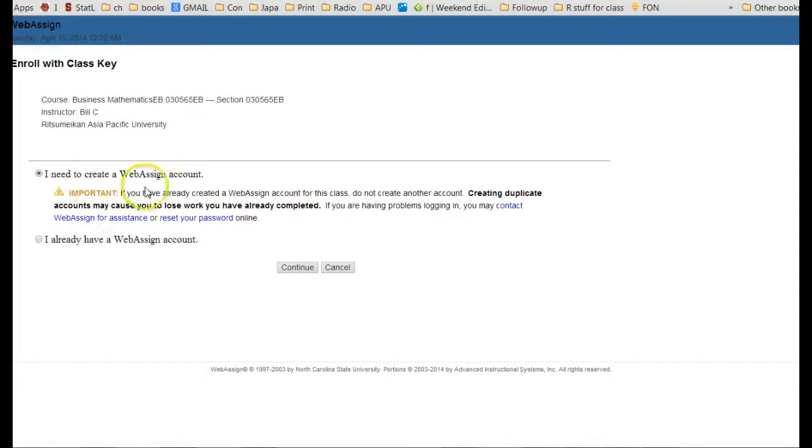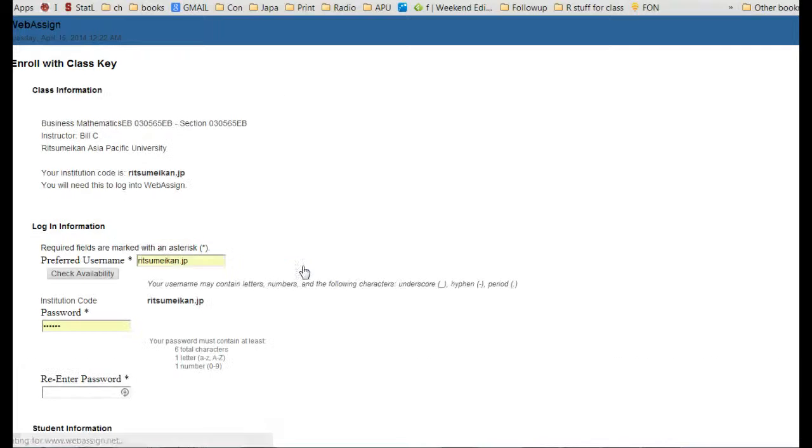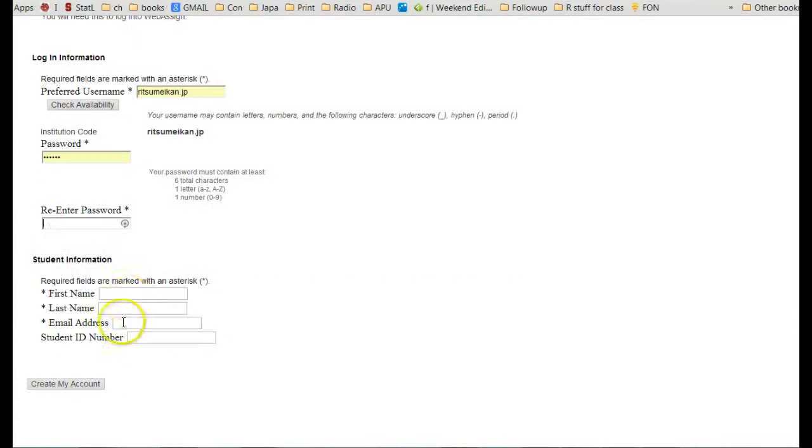Presumably you don't already have a Webassign account, so you leave it like this and continue. Then you put in your username here, your password here, and here. For the first name and last name, use your family name for your first name. That's like the Japanese style.